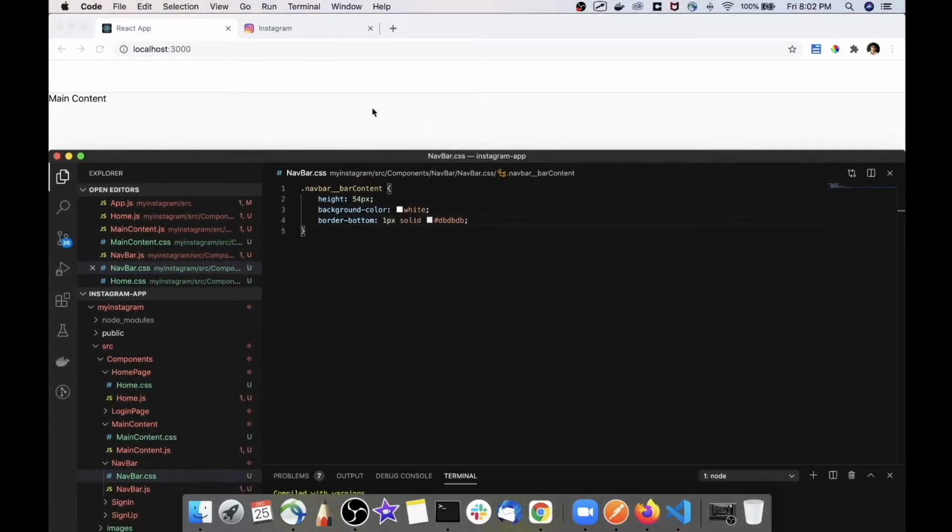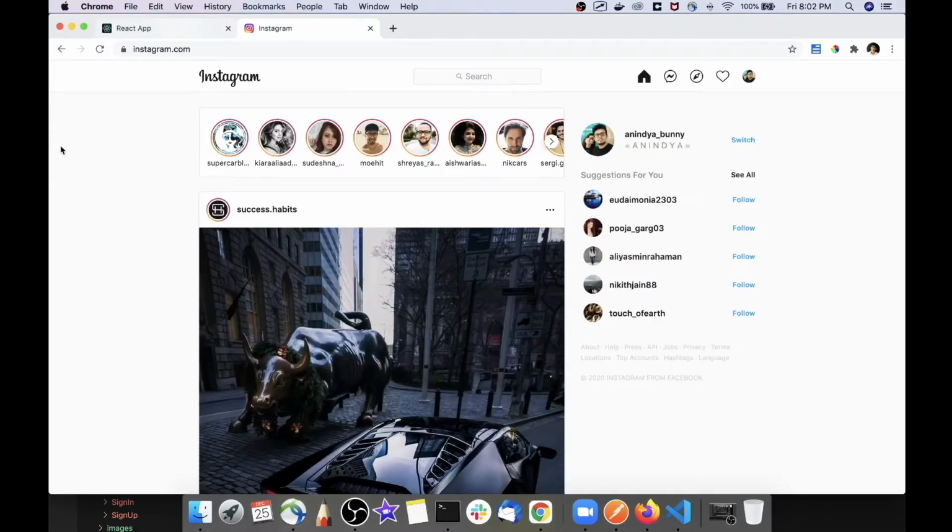Now we have to divide this navigation bar into different grids, in a similar way to how we designed our login page. So let's go to our Instagram app and see how this is divided. Over here you can see that the main navigation bar is divided mostly into 3 to 4 columns. This is one column. After that there's one column over here. Then, if I'm not wrong, there is one more over here and then one more on this section. So let's provide approximately 4 to 5 grids over here and see how it looks.